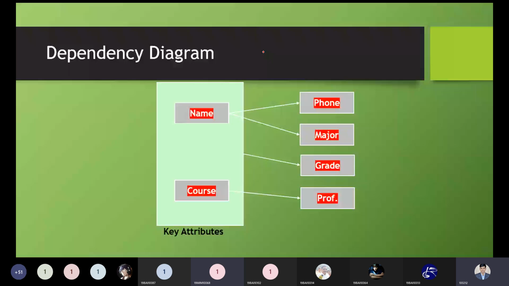In this diagram we connected attributes, as we know that if I have the name of any student then it is related to the student's phone number. Same as if I have a course, then this course is provided by some professor. So I connected course with professor like that. Yes, I agree with this point. No problem. Let me explain in a very simple way so you can understand.